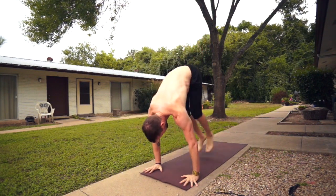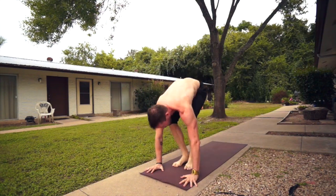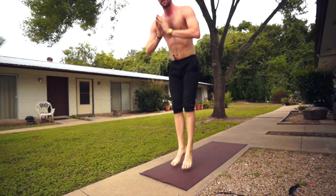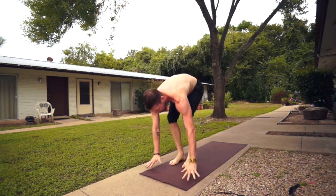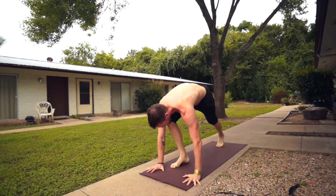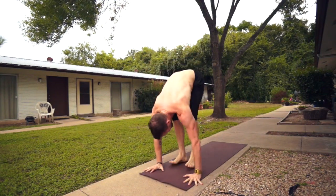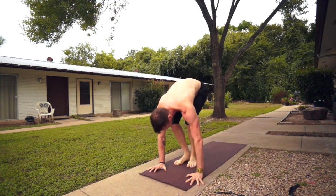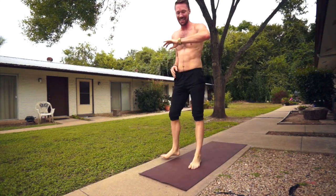Can you go a little faster now? Keep that support system. Keep both feet moving at the same time. If you can't hop both feet, then you can step instead. Back to plank. Okay. 5 seconds. And relax. Take a break.